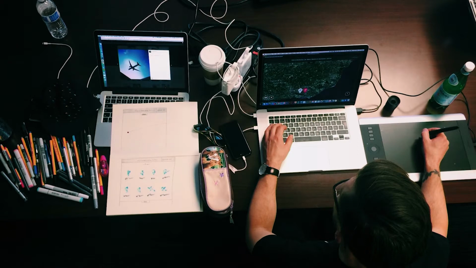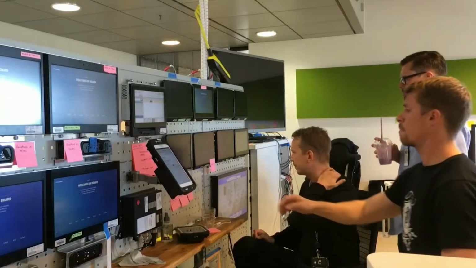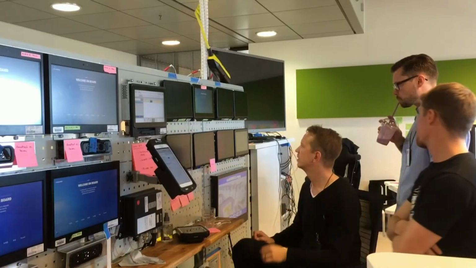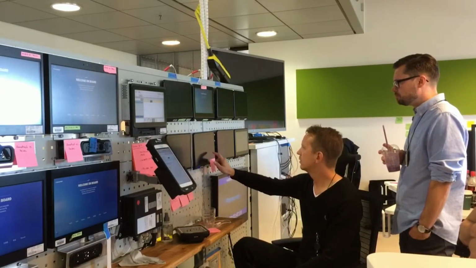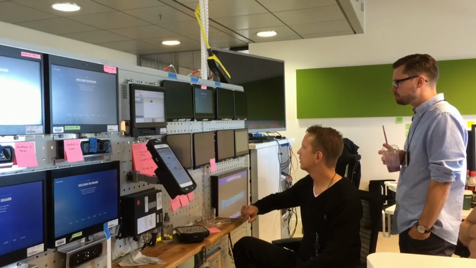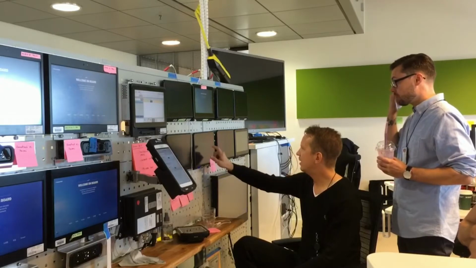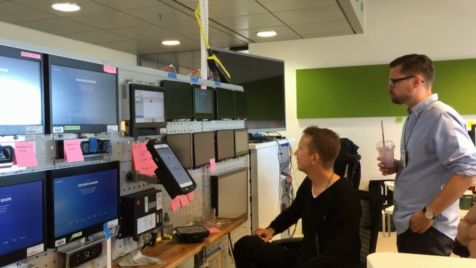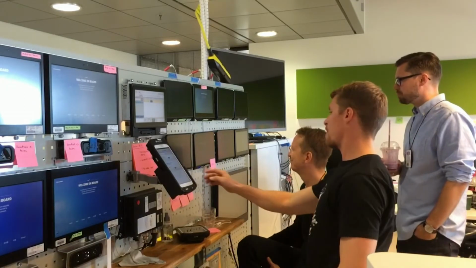So quite quickly we moved to a simulated environment of the actual aircraft. This is from Finnair HQ in Vantaa, and we're actually testing the screens. This is quite a good example of how our team works. We have all the team members in the same space, developers and designers working together, making sure that the software works as we want it to work.